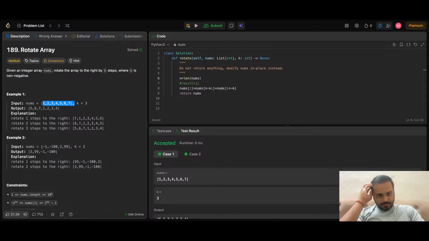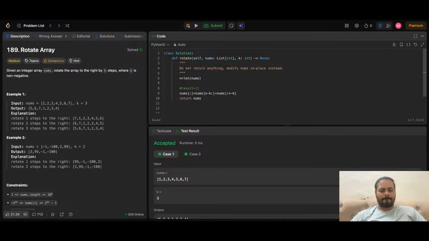Now, we'll just put these conditions. k is equal to k percent length of nums, or you can say n. So what is the value of k now?